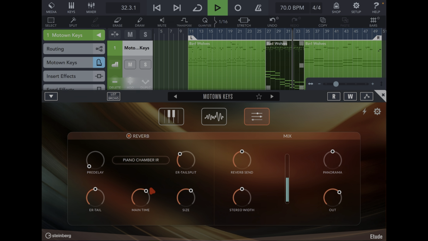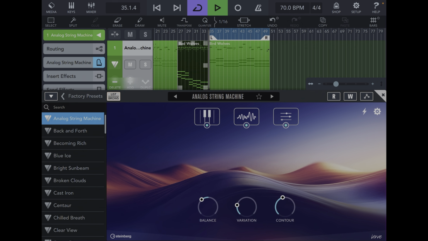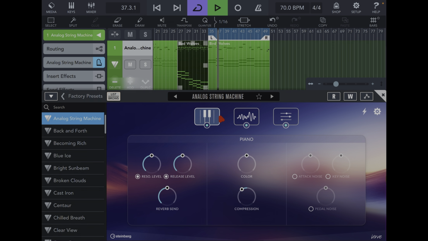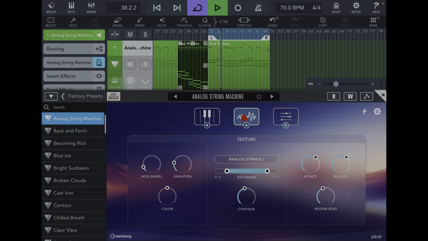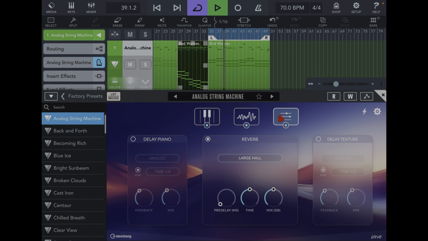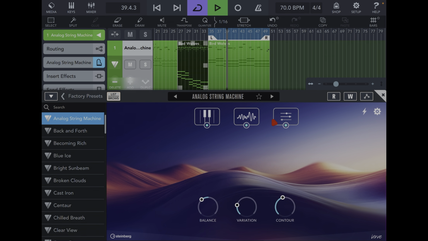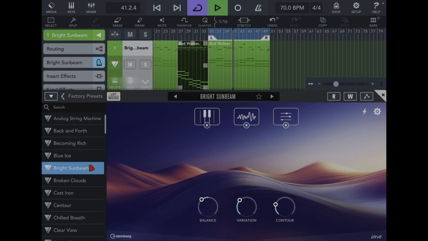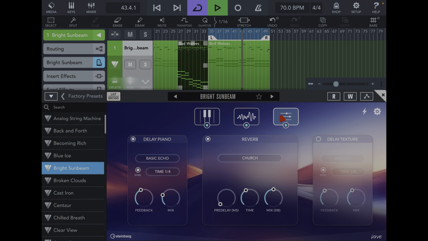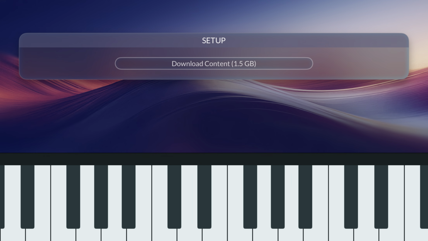I'm a much bigger fan of the other new piano, Verve. This is a beautiful felt piano, recorded at Yamaha Studios in LA. It is intended to be for cinematic textures and emotional pieces, and I feel that it is absolutely ideal for both things and so much more. Included with this piano are textures which are atmospheric sounds you can dial in to taste in the background. These sounds range from beautiful and ethereal to dramatic and challenging. The download for this app is 1.5 gigabytes.